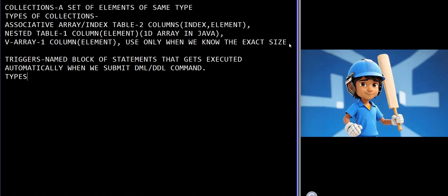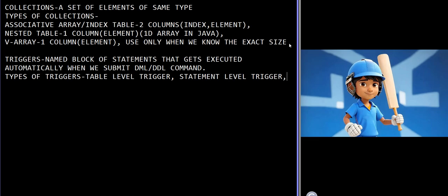Then we have the types of triggers. We have table level trigger, statement level trigger, row level trigger, schema level trigger, and database level trigger.